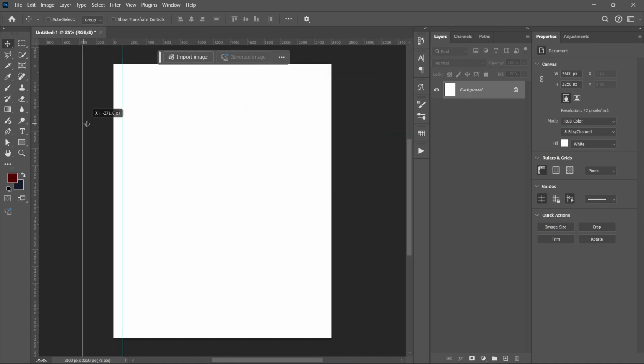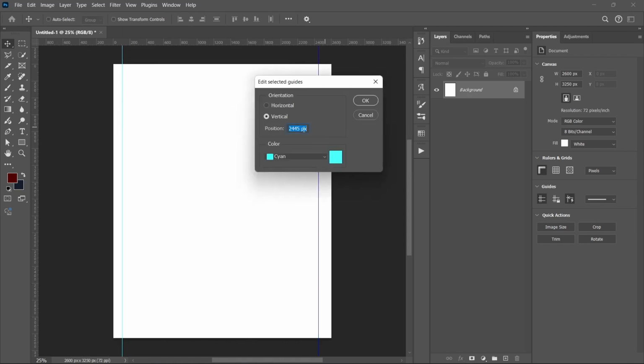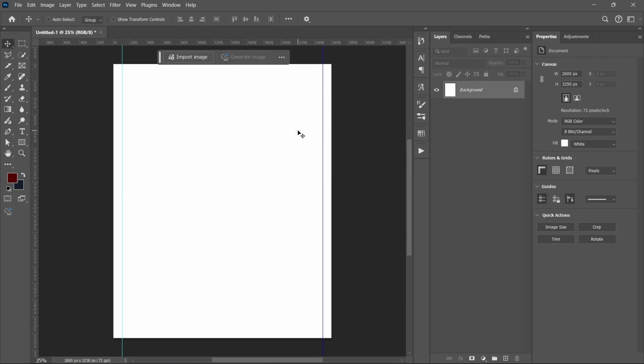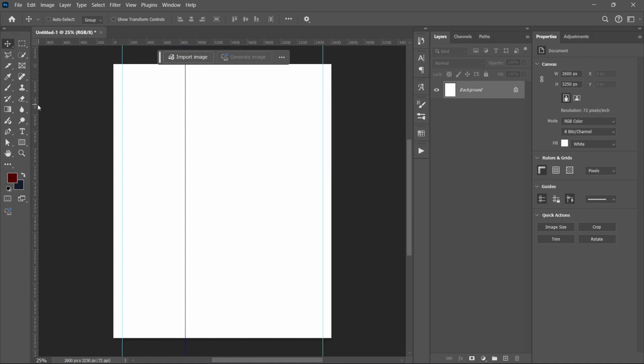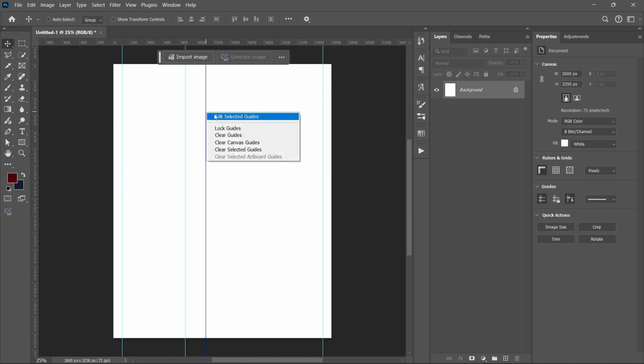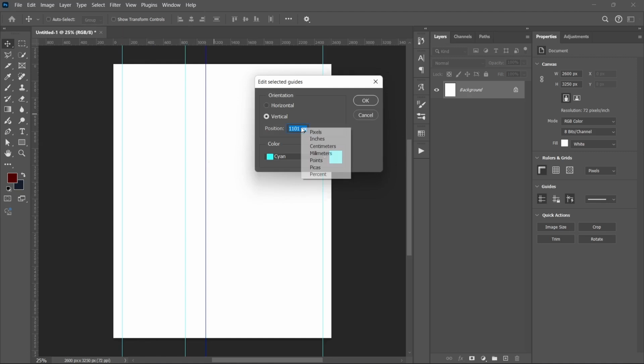Once you've done that, drag out another one and then do the same thing. This time I'll change it to 96%. Alright, I'll drag another one out, I'll change it to 33%. The next one will be 35%. So just bear with me.